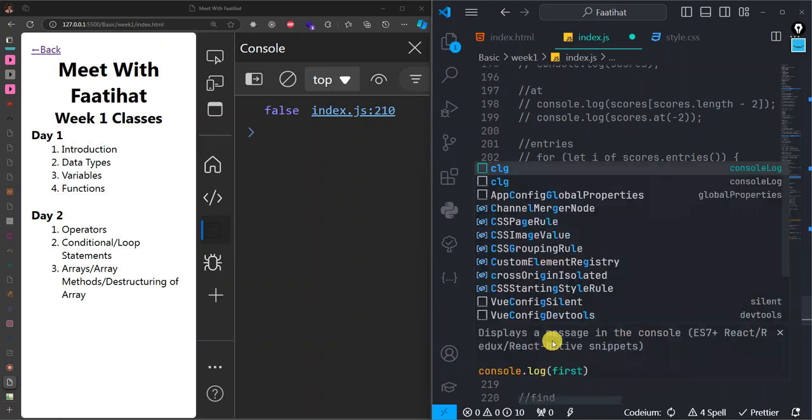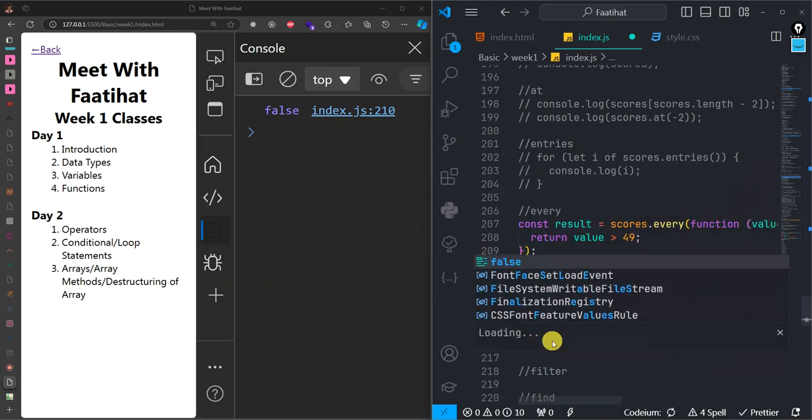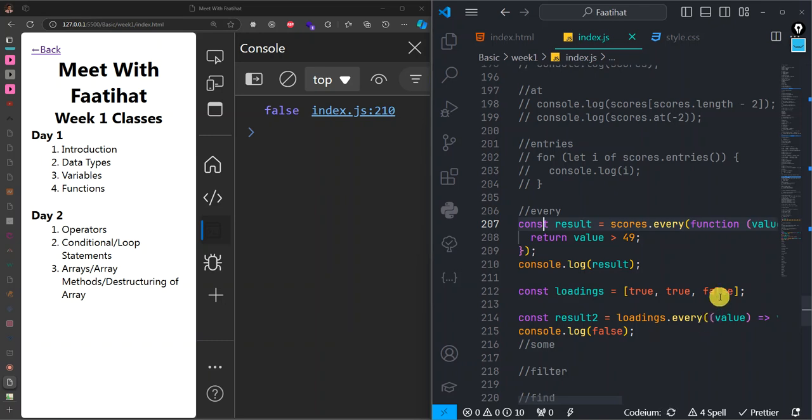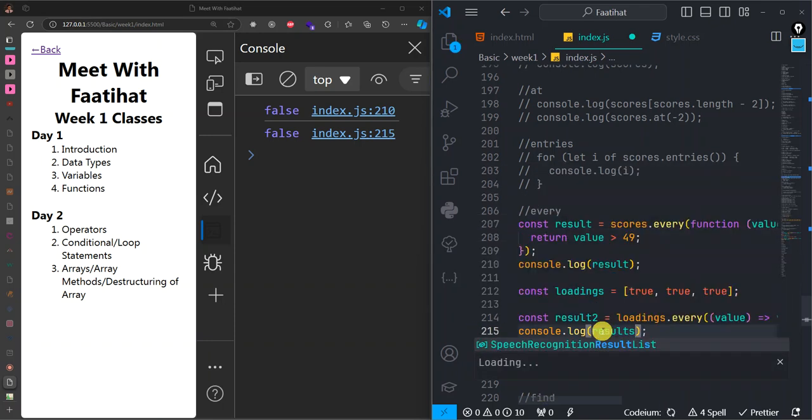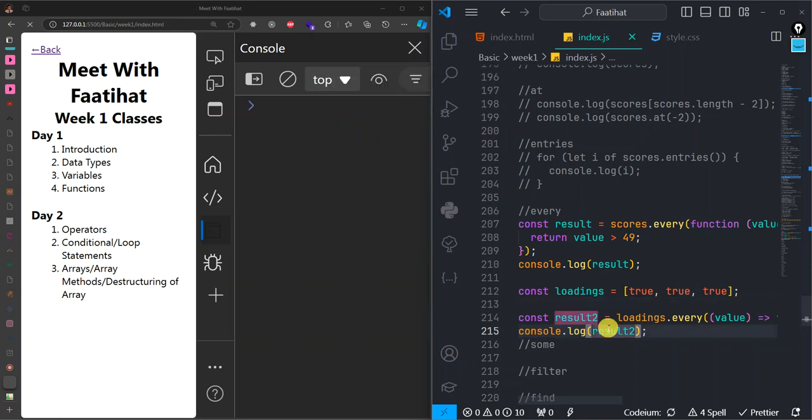And if I console log this one, we are going to have false because all of them are not loading. We have one of them that is not loading here. And once this is saved, you see that this is going to return false for us. But if everything is loading, we are going to get true, because the only time it's going to return true, what's that? How am I getting false? Oh, I'm console logging false. Because what I'm supposed to get is true. So let me console log the correct one. And here, as you can see, we are getting true.